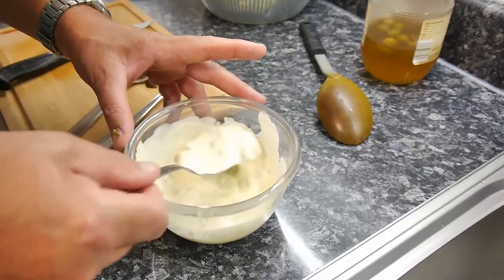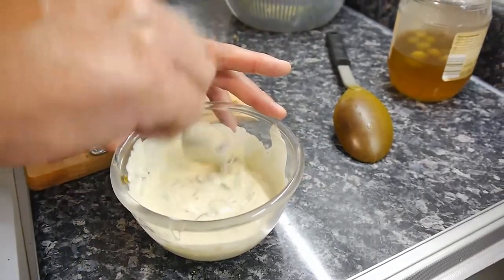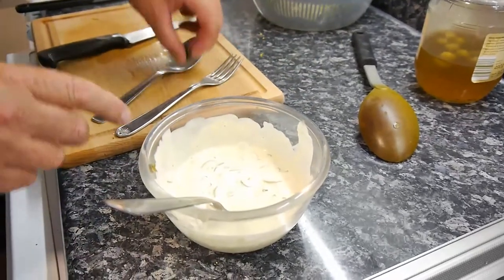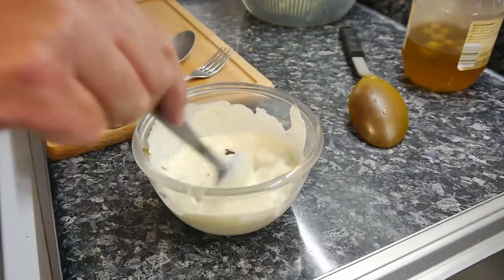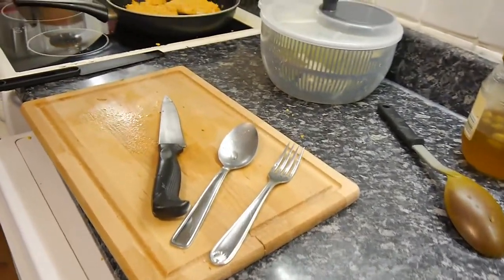Now this sauce here, it shouldn't be quite as runny as this. I don't know why it is. Maybe it's the temperature in here or something. It should be a little bit thicker than that. When you use the yogurt, make sure it's a Greek yogurt. It's thick. I'm going to put this in the fridge because it shouldn't be that runny.